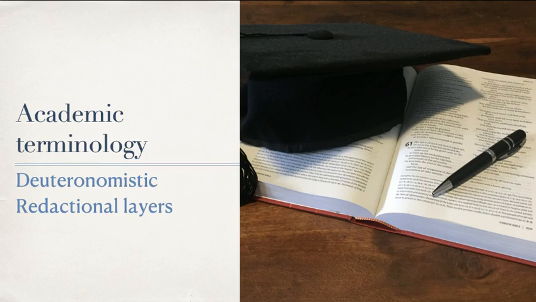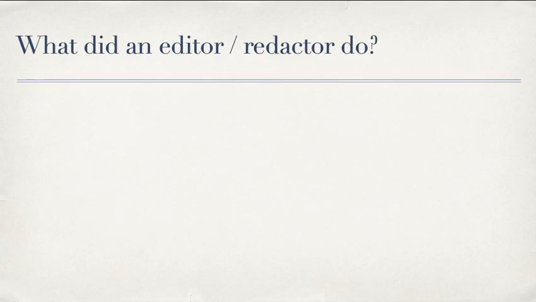Now I spoke about how redaction was a process of editing. So our first question really is, what exactly did an editor or a redactor do? Well, one of the things that they did was to obtain information from various sources. And we know this because some of the writers of the Bible, some of the editors, name those sources for us.